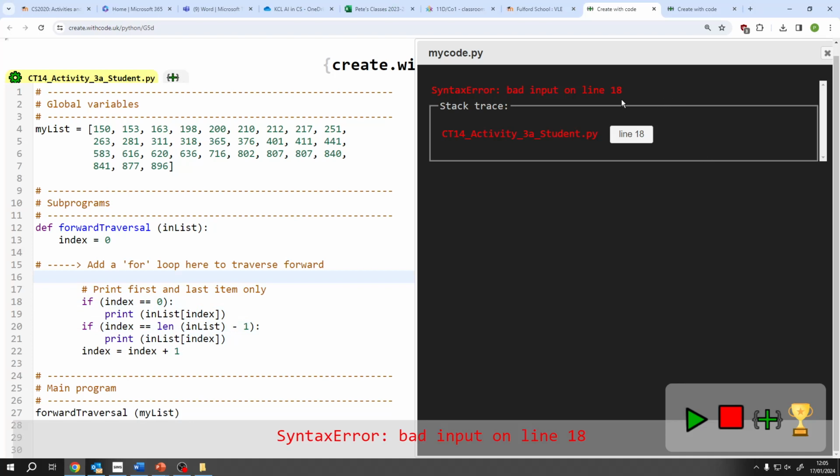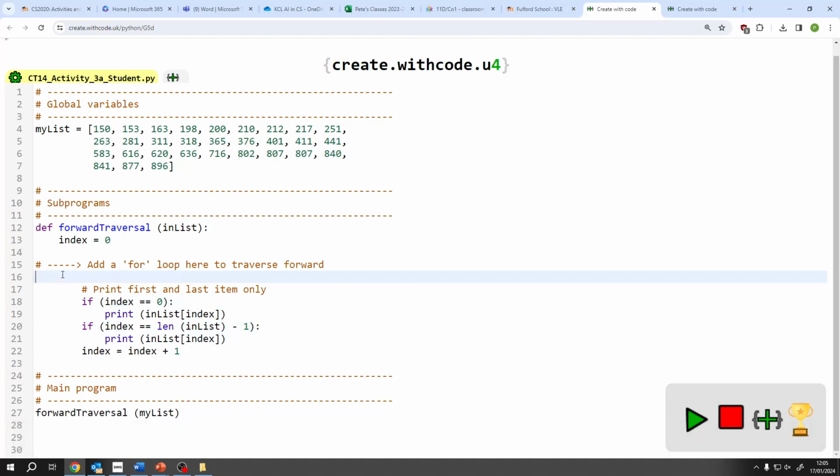So I'm not entirely sure what the question's asking us to do here. It says a for loop, but if we put a for loop in, for index in range the length of in list, I think I know what we're supposed to be doing. Are we supposed to be looking to see if... no. No, still confused. Are we supposed to be doing a linear search here? Really not clear. I think it would make sense if you said what you were trying to search for.